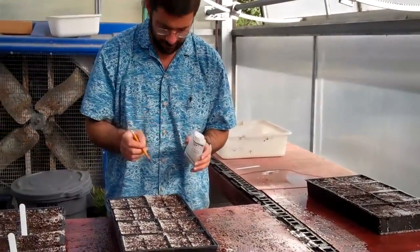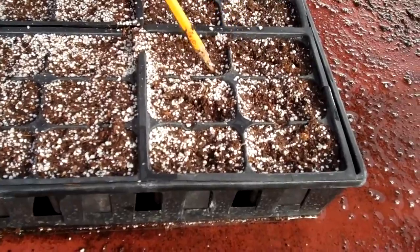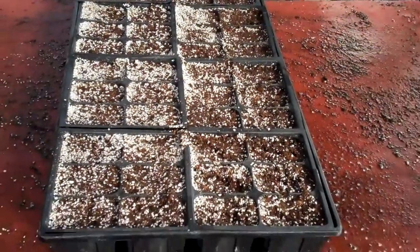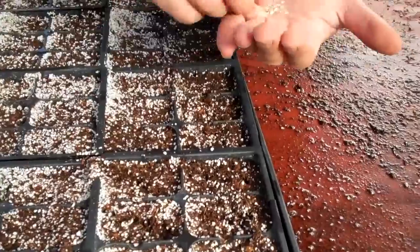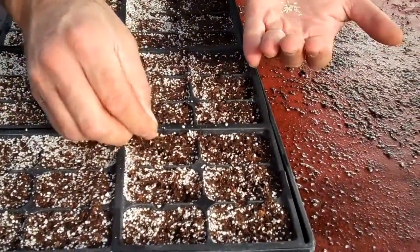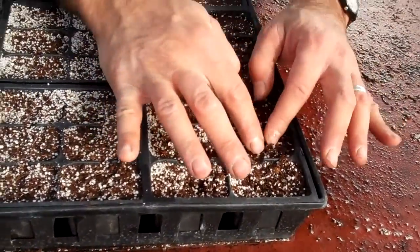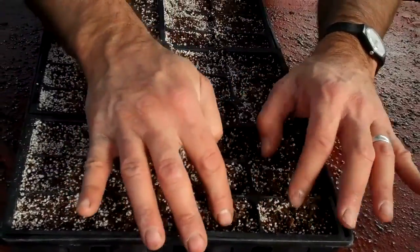Okay, so this is how I'm going to plant lettuce. I'm going to just scratch the surface a little bit. A little bit. And then I'm going to take the lettuce seeds, which are very small and thin. Okay. And I'm just going to sprinkle a couple of seeds, not much. Ultimately, I want one plant per module here, so. Oop, that was too many. Okay. And then I'm just going to go ahead and kind of smush the surface and tap it down. So these are not getting planted any more than a millimeter or two deep, if that. If you plant them much deeper, they won't germinate properly.